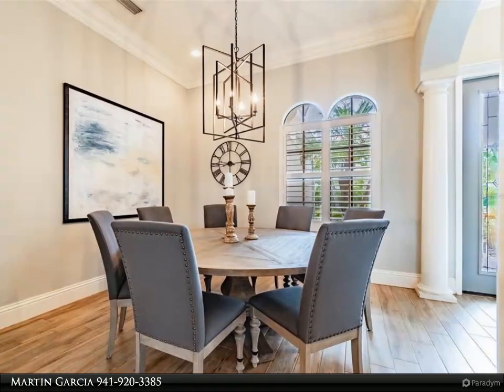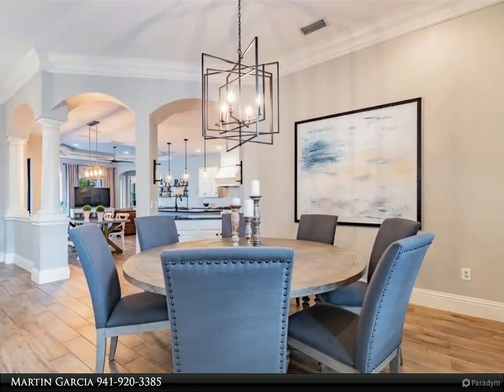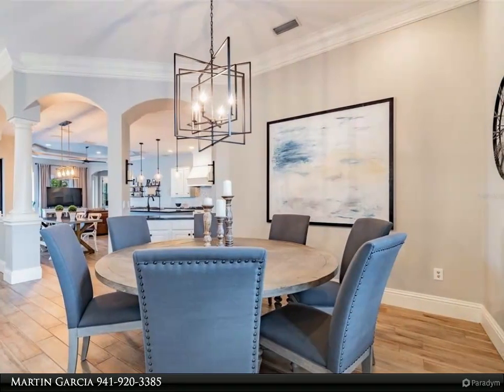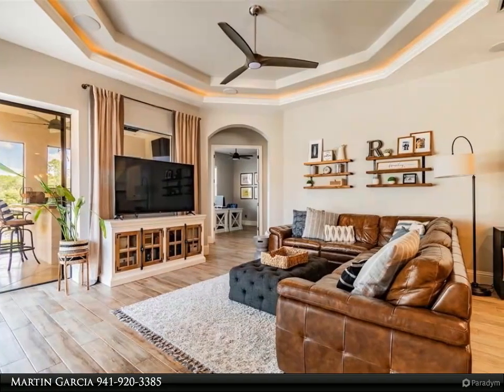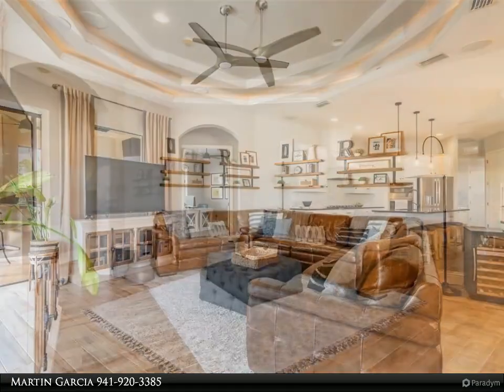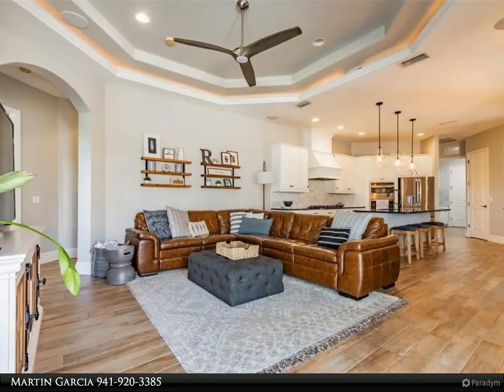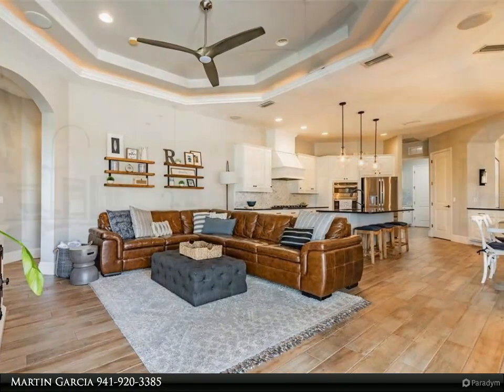The location of this wonderful home is within walking distance of A-rated elementary and middle schools and close to community parks, shopping, restaurants, all services, multiple golf courses, a waterside entertainment complex, a mall, and the famous gulf beaches. With its well-rounded surroundings and low HOA fees, now is the time to start enjoying the Lakewood Ranch lifestyle.